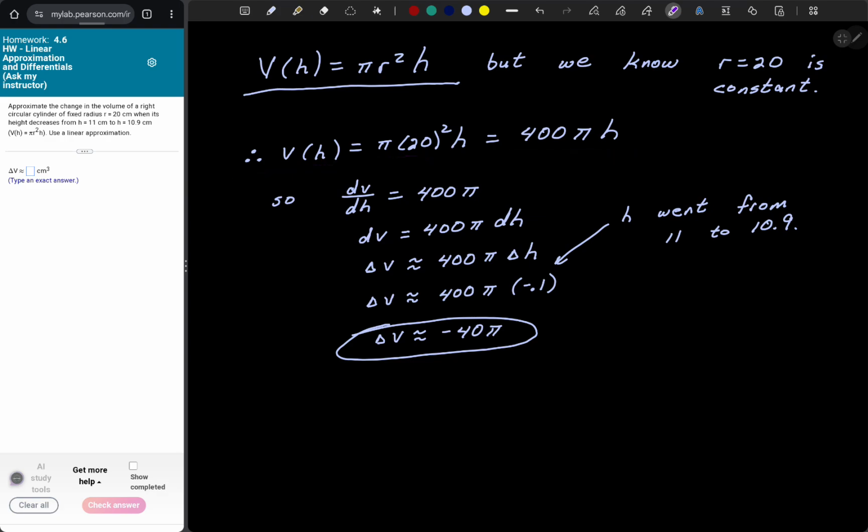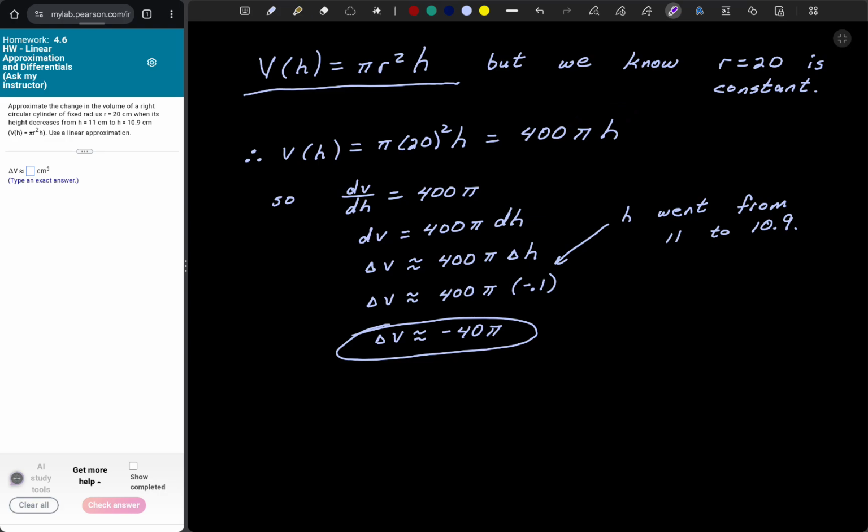Okay, now we need to find out information about how the volume is changing, so that's going to involve a derivative. So I'll go ahead and take the derivative of this volume formula with respect to h. I can say, well, dV dh, the change in the volume with respect to h, is just going to be 400 pi, because keep in mind, h is raised to the first power, so if you're taking the derivative with respect to h, that 1 comes down in front, multiplies that, and then you have h to the 0 power, cancels it out.